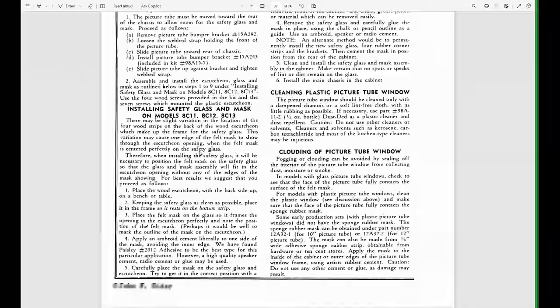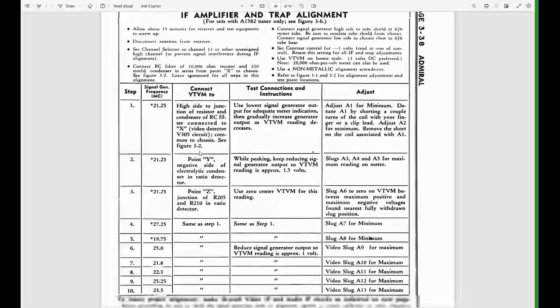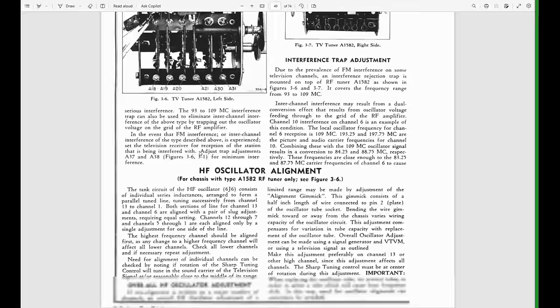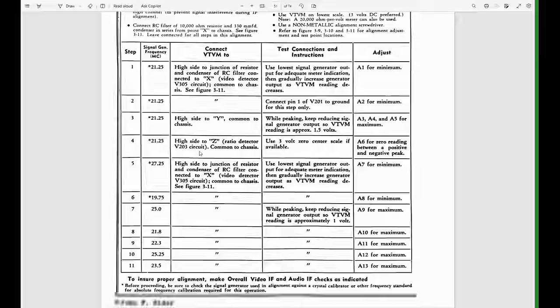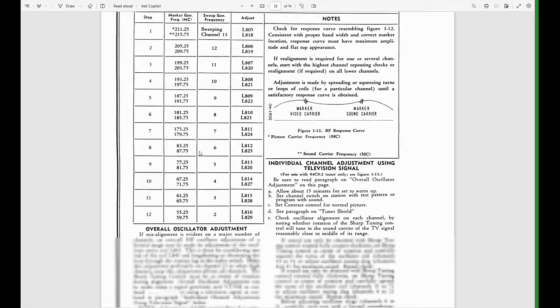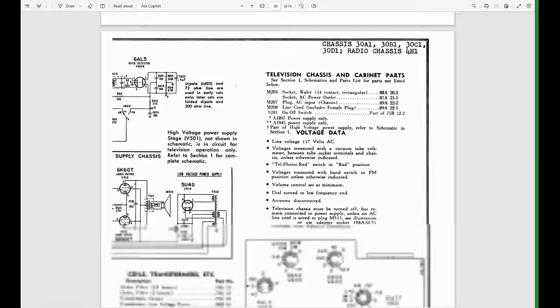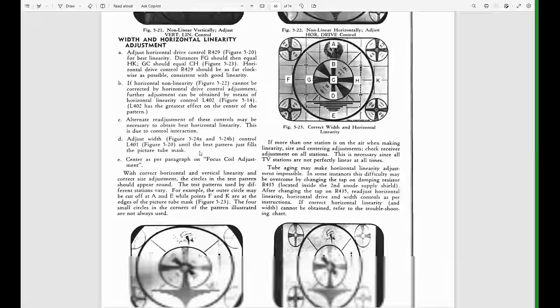We're getting more troubleshooting guides, alignment info, how to set up the various coils and adjustments inside, more sweep alignment info. And this covers the combi units, so it's gonna have some info about the radio, some info about the phonograph, and on. It's daunting, it's 74 pages. We will probably only care about a small portion of this.